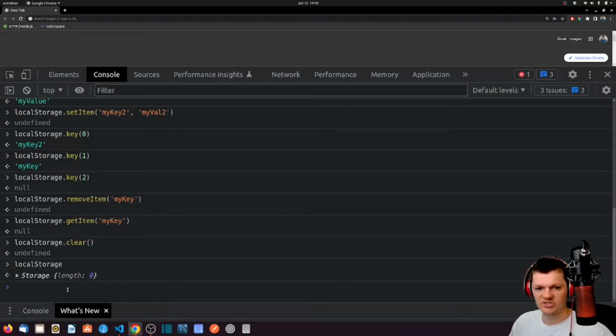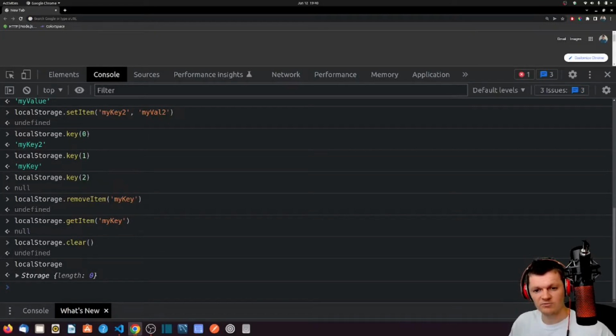Now, let's talk about what to store in local storage. So only insensitive data should be stored in local storage as it is stored on the client browser. And as such, anyone with access to the user's browser could look up the local storage data. Some examples of what not to store in local storage are passwords, usernames, and other sensitive user-related information. On the other hand, something like color preference for the web page could be stored in local storage. Another good use for local storage is HTTP response caching. For example, instead of pulling data from the server with every request, we could store it in the client's local storage and just access it from there.